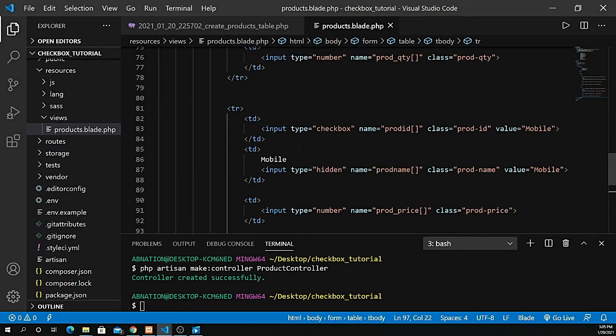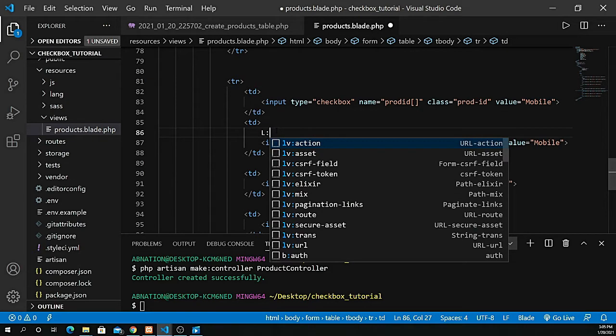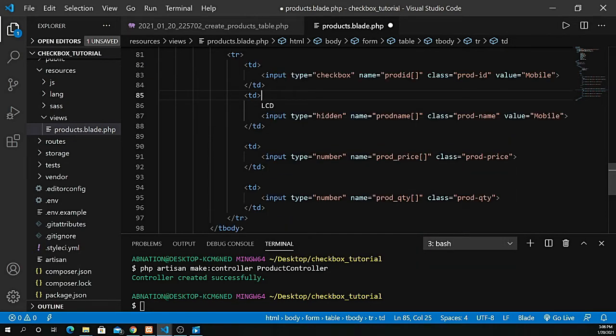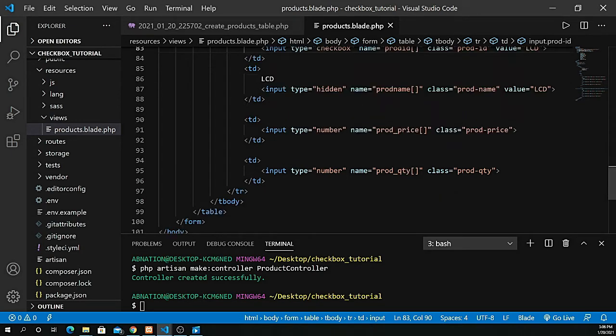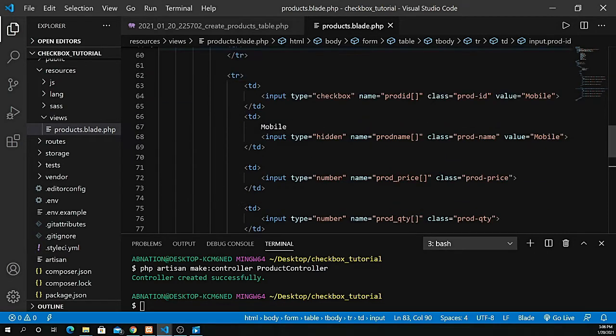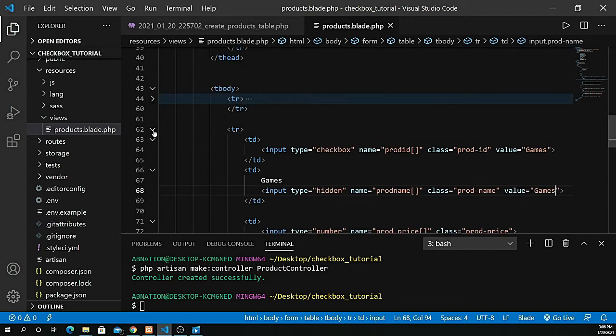In the second case I have an LCD, and let's change its value to be LCD, and same case on top here, right? So that's fine, and yeah, this should be for LCD. Okay, so this is going to change to be games, right? So let's give it the value of games. All right, so I hope this is going to be fine.